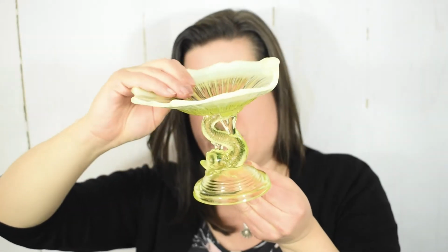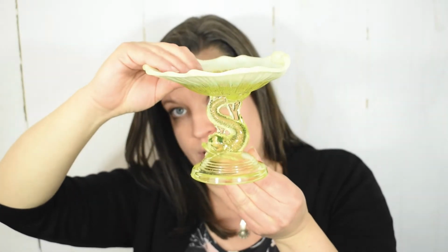It's in beautiful condition, and for some reason, this one was only marked $10. Even though I love glassware and I collect it, I try not to get things that are over $10, unless it's something super unique or it's been on my wish list. As you can see, this glows under blacklight thanks to the uranium. This design is still pretty desirable online, and prices range from $15 to $30 or $40, even $50. I'm going to keep an eye out for another one to make a pair, and for now it will look great with my green depression glass and other Vaseline glass.